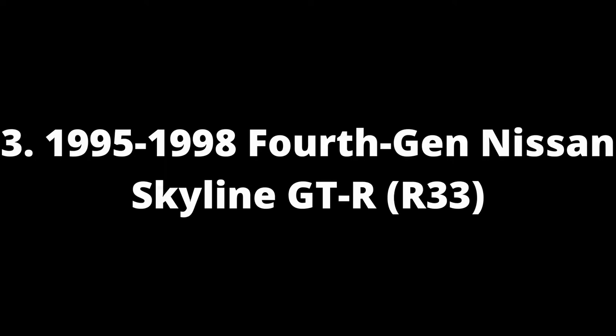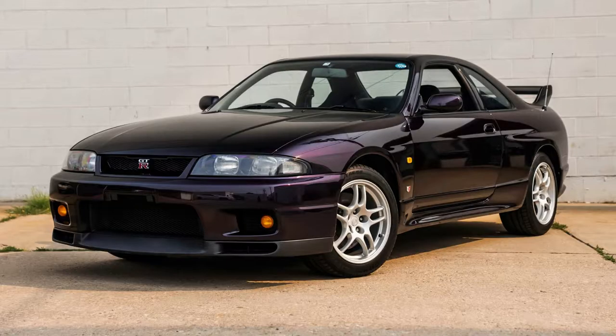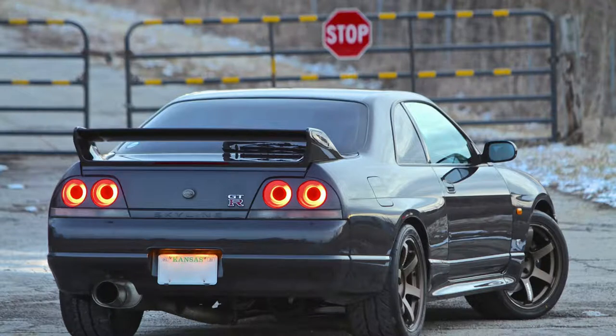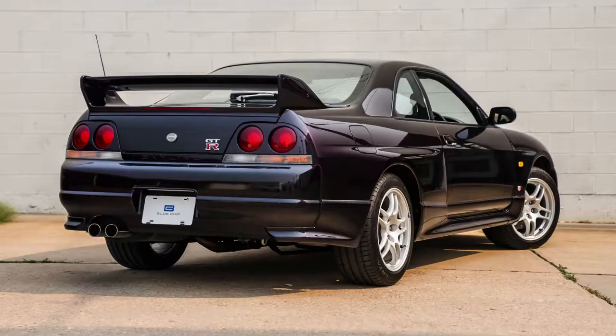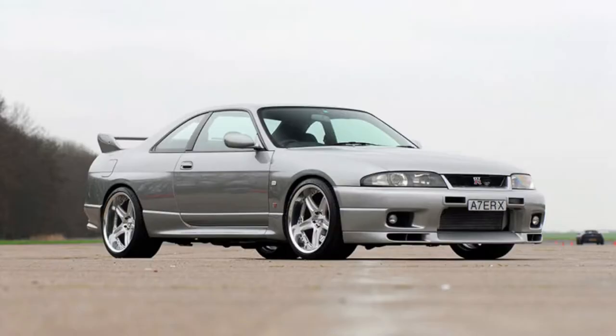Number 3: 1995-1998 4th Gen Nissan Skyline GT-R R33. It's hard to believe that the 4th Gen Skyline GT-R used an RB26 engine and officially claimed 280 horsepower, but many say it made more than 300 easily. There's a reason they call it Godzilla — it is a force of destruction with its very responsive 5-speed manual gearbox, beloved by enthusiasts in Japan. Sadly, subsequent models succumbed to the automatic transmission.